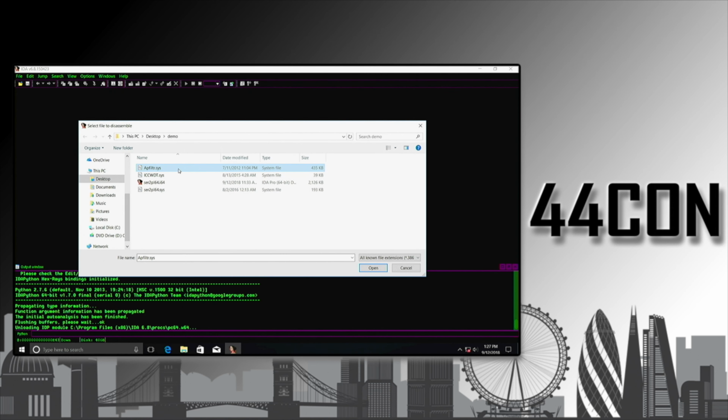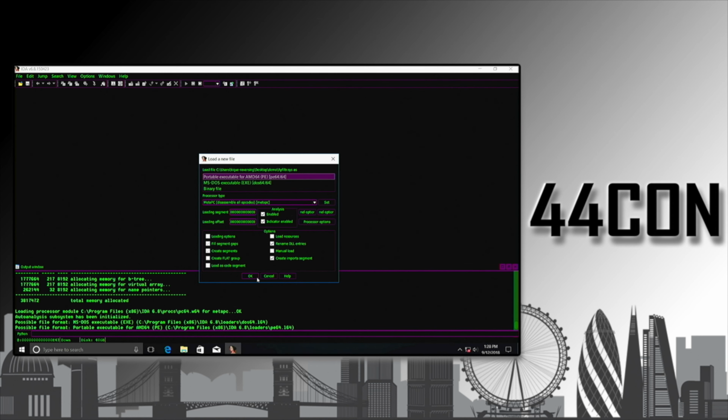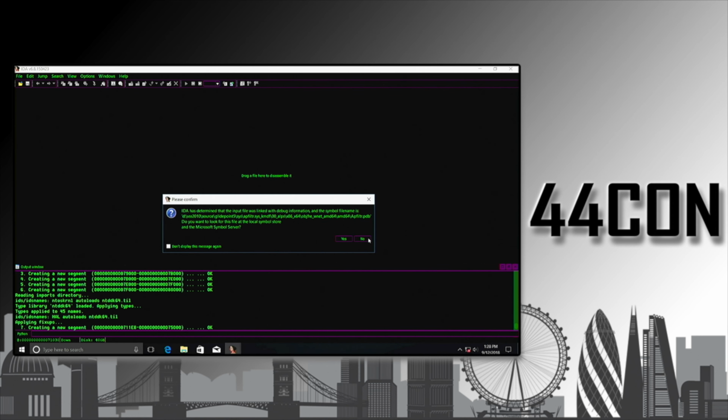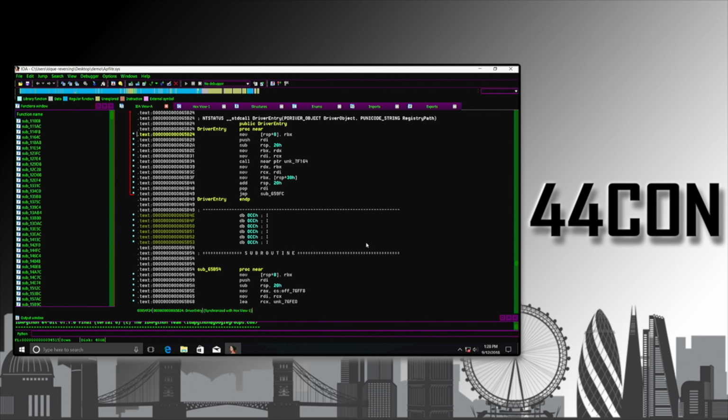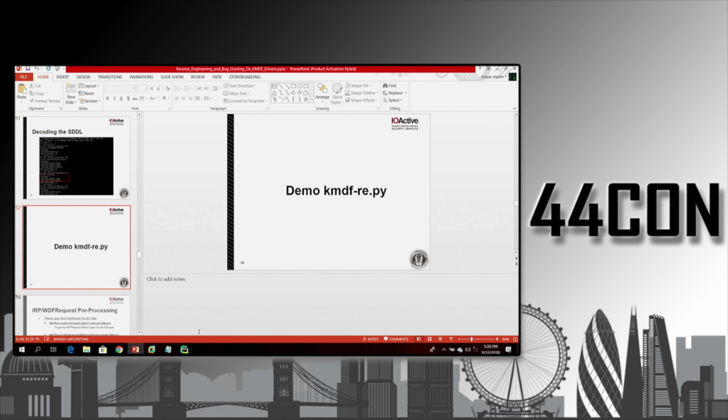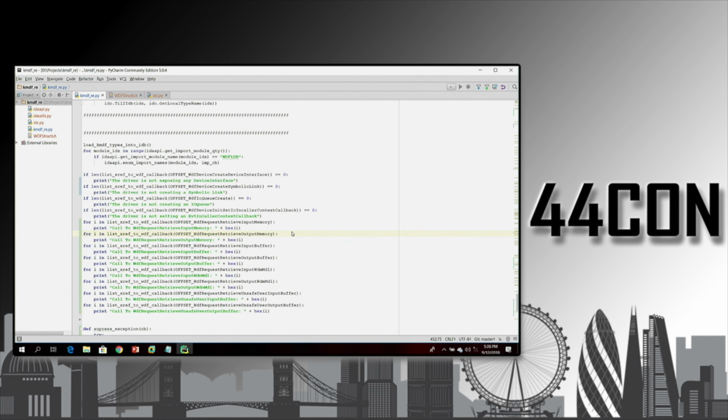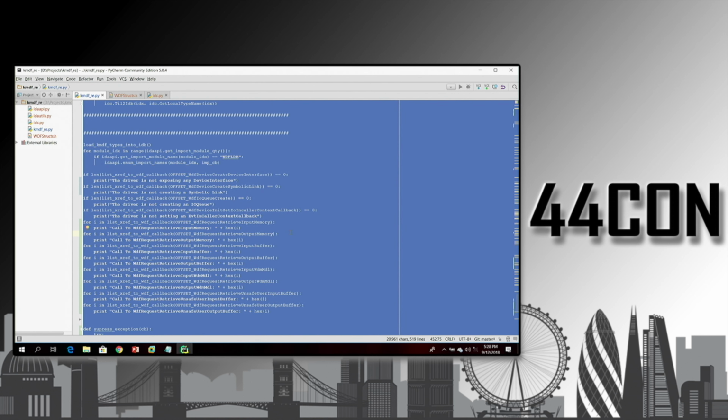This is an AP filter. I don't have the symbols, of course. And I made this nasty script that will help us put names on the stuff that we care about while we are reversing for bug hunting.